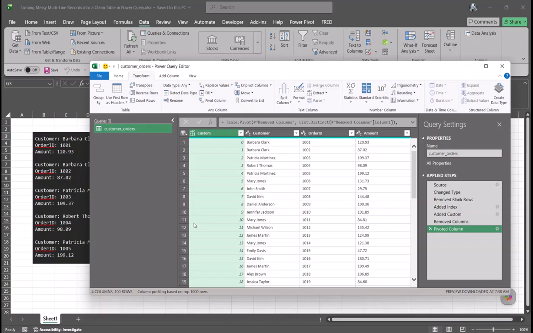So let's explain the values column here. Choosing the right values column is critical. The values column is the column that contains the actual data you want to appear in the pivoted table. If you accidentally choose column 1 as the values column, which happened to be the headers, Power Query will try to put customer, order ID and amount into cells, which makes no sense. So always pivot the field names and use the field values as the values column.